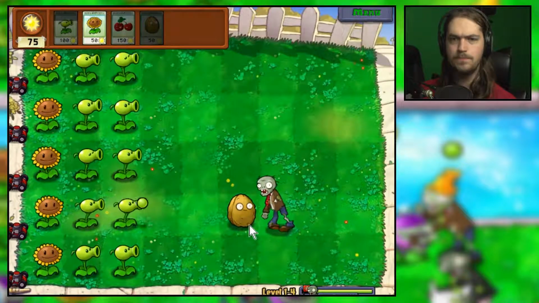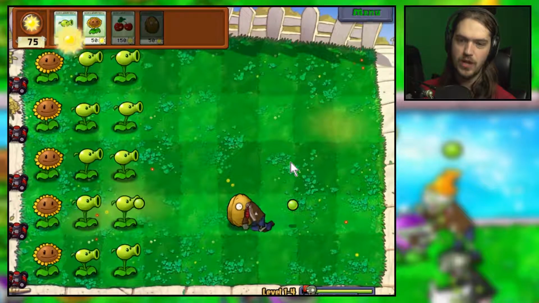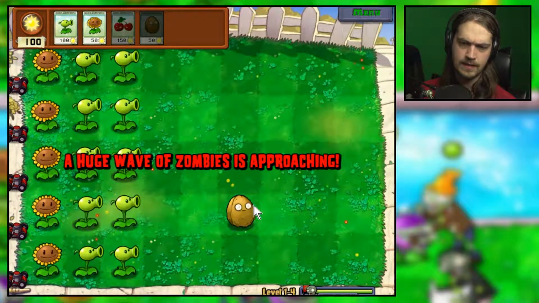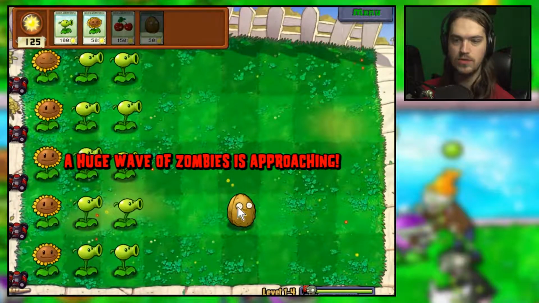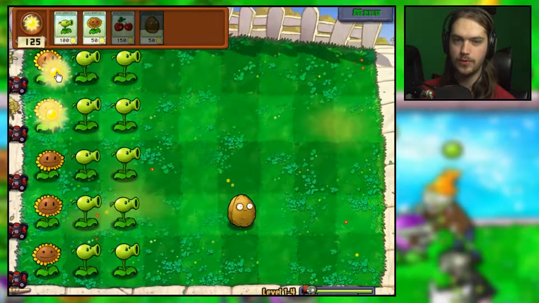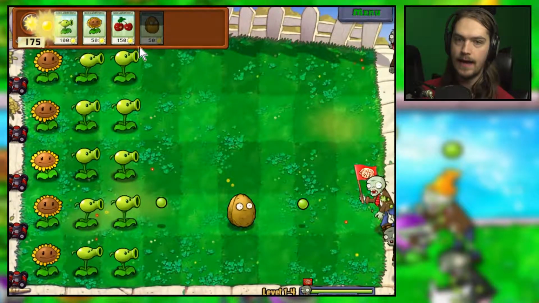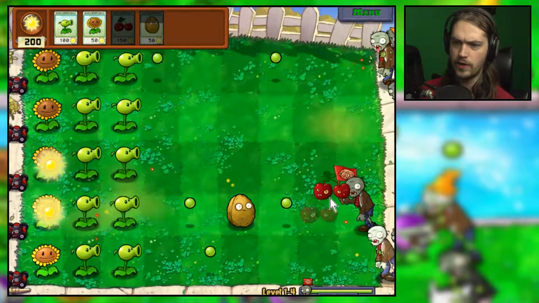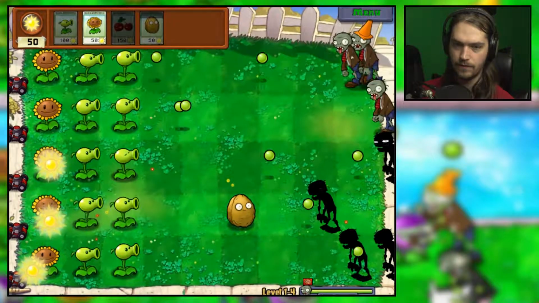So let's put a walnut down just to show you what it does, because a walnut's only real purpose in life is to be eaten. You place it down somewhere and zombies try to eat it, but it takes freaking forever for them to actually eat it. And let's actually show you the cherry bomb as well, because I think, yeah, this will probably get a fair amount of them.